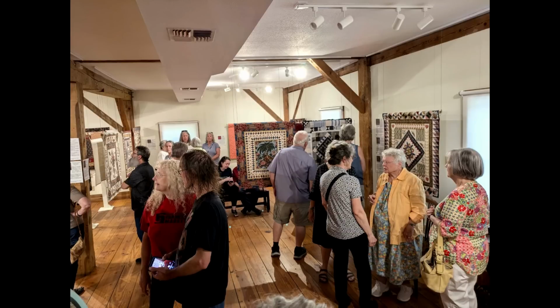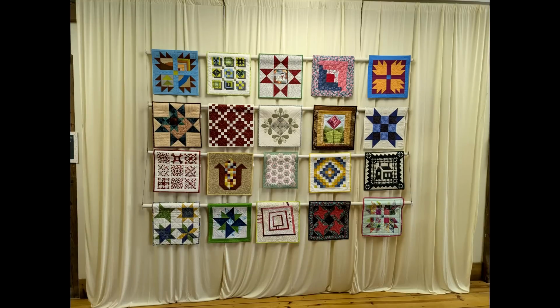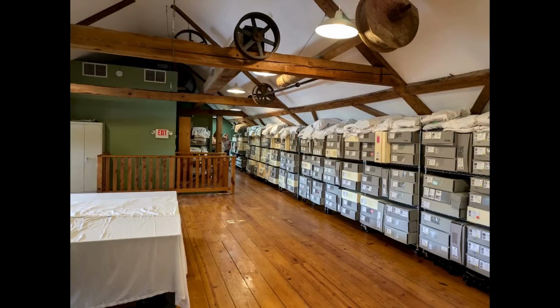So we're going to go up to the office level, which was open this day. Oh, wait. Before we go to the office level, little mini quilts. I forgot to show you those. The little mini quilts that were hanging in the library area. Okay, so let's go upstairs. And this is the office area. So it has all the quilts in their storage boxes in this gorgeous climate-controlled office area.